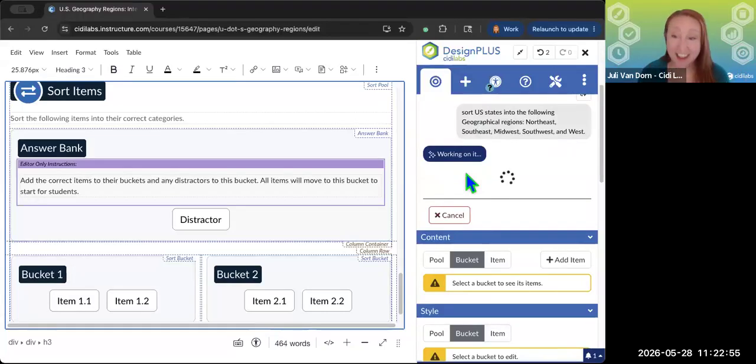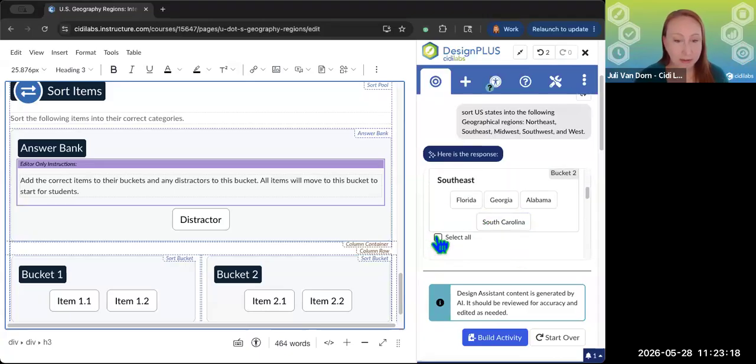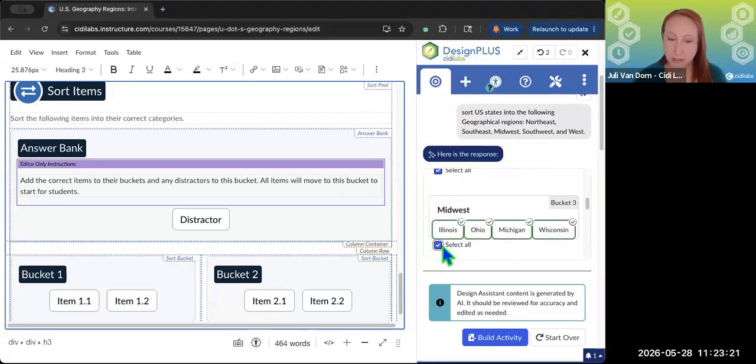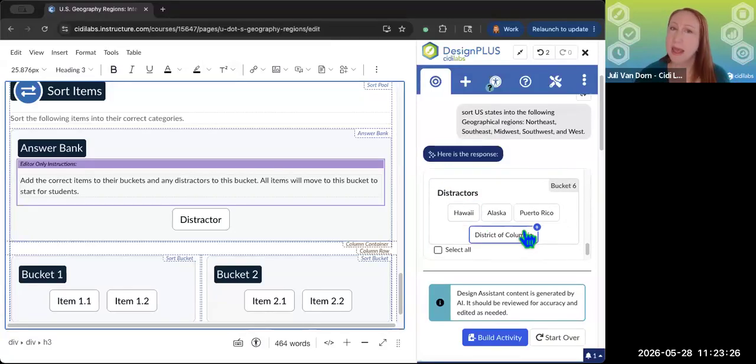And instead of me having to go and copy paste every single one of those states or type them out or put them in, it's all going to be done for me. So I look at this Northeast. I've got my states in the Northeast. Of course, this is AI, so I'm going to use my human brain, my teacher brain, to check this really quick and be like, yes, these are my states. Cool. And I'll select, and I could modify these afterwards if I wanted to, but I'm going to include all of these different groups that it has made for me. It does also offer me some distractors if I might want to throw my students off course a little. I will just put in 2 of these. I don't want to mess with them too much.